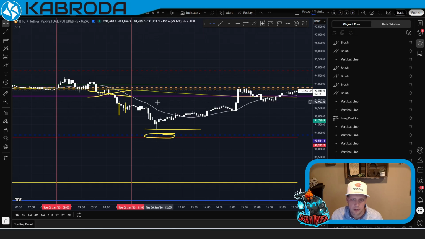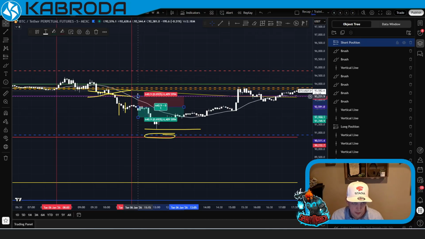It could break back up, and this would be your exit when it came through here. But you already had the breakout, then the back test, and then it broke down and gave you everything you needed. You're below the 200 on the 21, or below the 21 and the 200 on the 5 and the 15. So you would have looked at entering into this trade at this point.